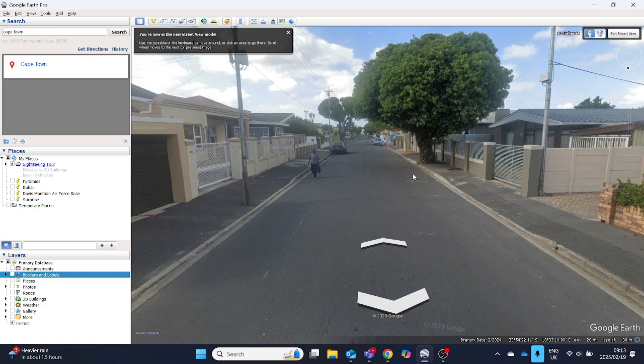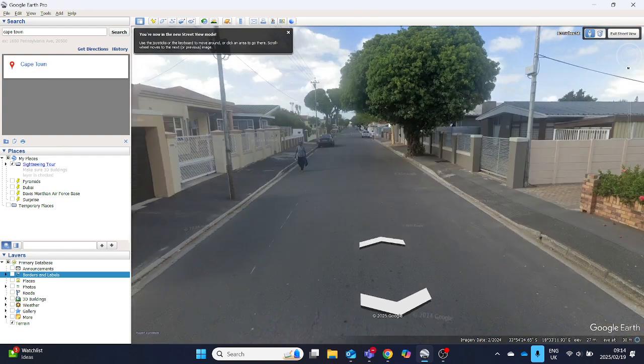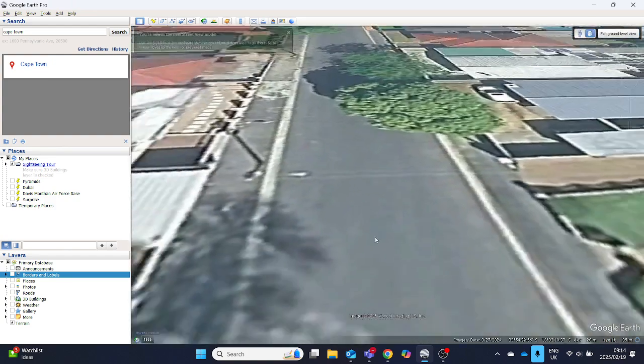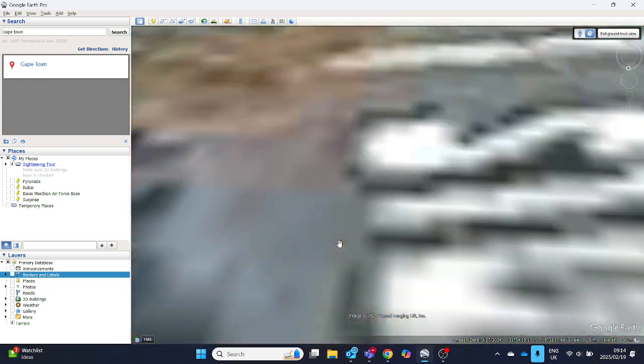If this area in Cape Town suddenly got a lot of rainfall, there's no ground really to absorb the water. So the water here would likely channel along the road into one of the storm drains. But if the drainage isn't well kept or well managed, this has implications for potential flooding in the area. So that's just an example to show you what we can do on Google Earth.